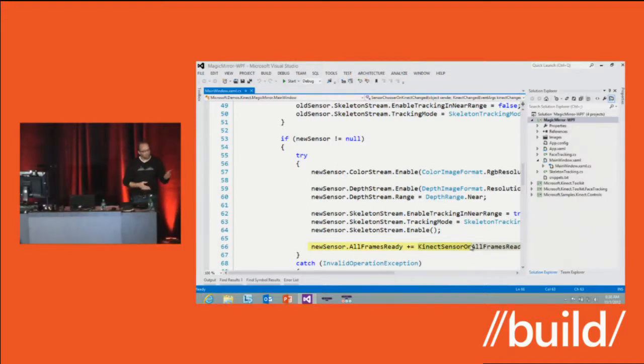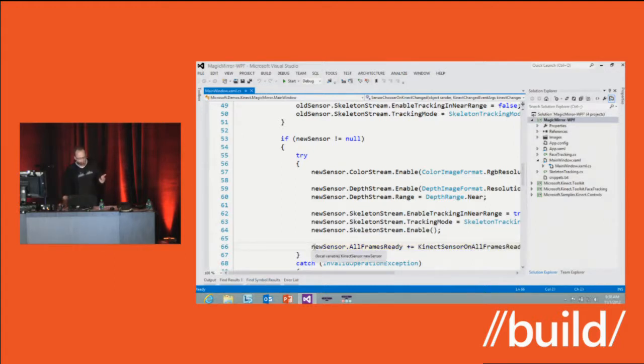We'll go through that. There's two ways to get data from Kinect APIs. Generally, there's a polling API where I can go ahead and say, is there a color frame? Is there a color frame? Is there a color frame now? Or I can register for events. So there's a color frame ready, depth frame ready, skeleton frame ready. Here I'm showing off all frames ready, which is showing basically because we have a couple different cameras and we capture at different times, we want synchronized versions of those color and depth frames and skeleton frames. So all frames ready will provide a synchronized version of all of those frames for me.